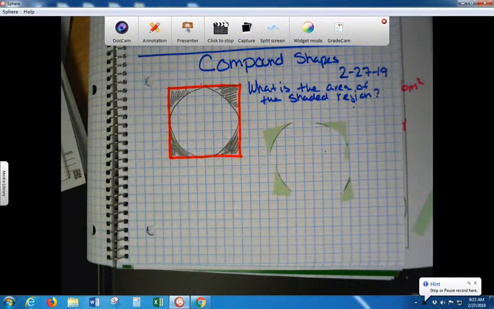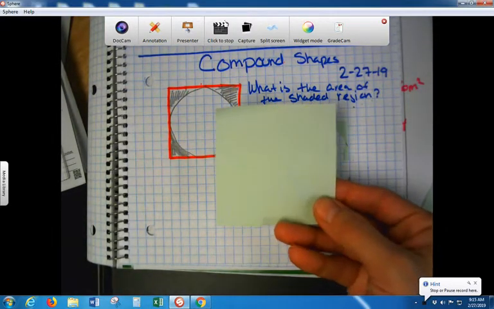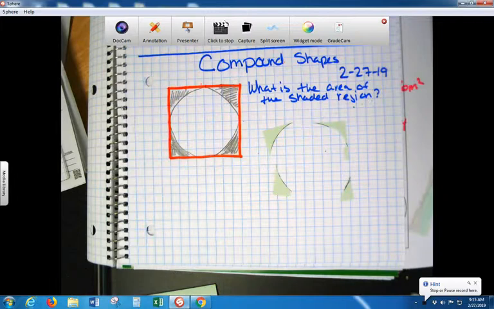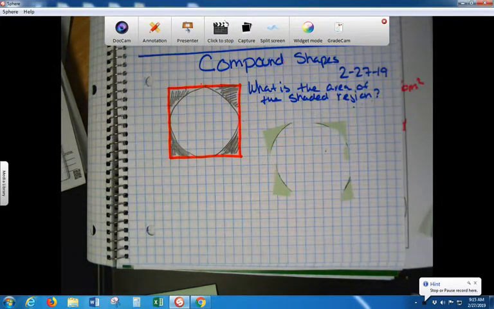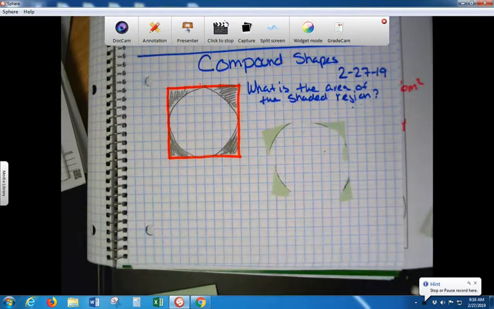So we started with this, right? And I cut out this part, what's left over? So how would you do it? What do you think we have to do? Find the area. The area of what? The circle that I cut out. What else do we have to find the area of? Of the square, but the original square. So if I find the area of the original square, and I find the area of the circle, and then do what? You subtract it. That's like cutting it out. Subtract this part that you cut out. You're left with the remaining part. Good. So let's do that.